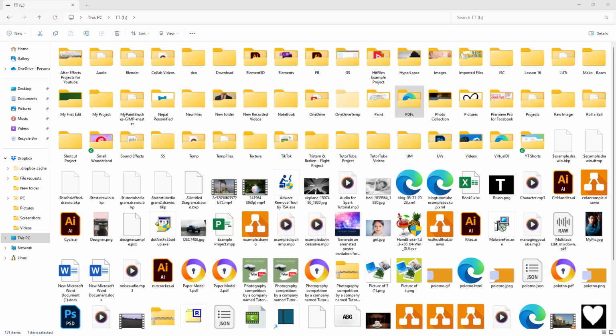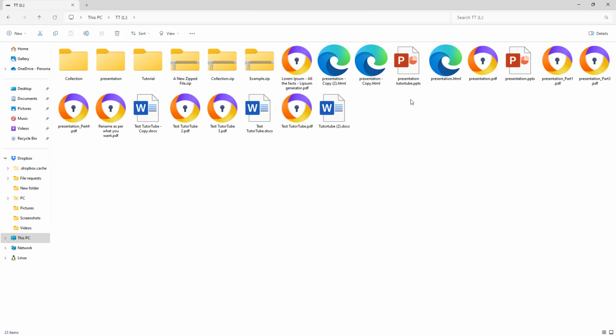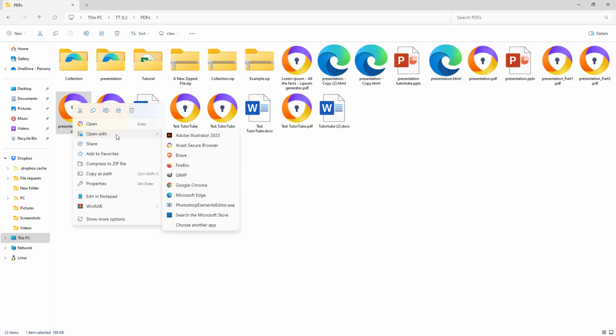You can also use Microsoft Edge to view PDF files and use it as a PDF viewer. So over here in my YouTube drive, you can see that I got a PDF folder where I have some PDF files right here. So what I'm going to do is access this PDF. Right now, another browser is the default for this PDF, so I'm just going to right click and open this up with Microsoft Edge itself.